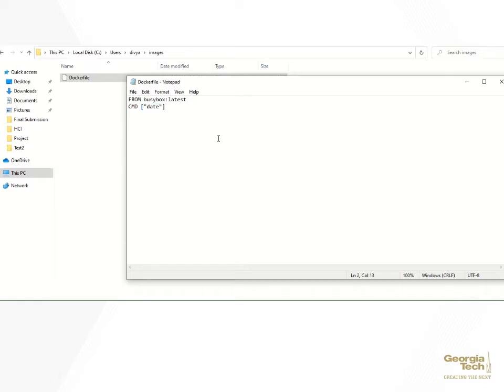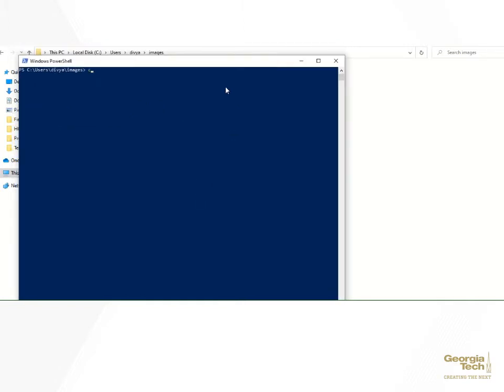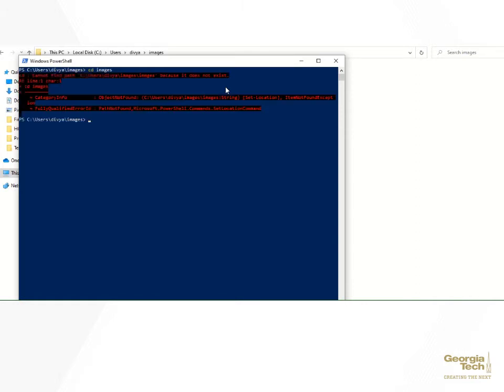So let me save this, and let me go to my PowerShell. So let me go into my folder. Oh, it's already there. Okay. And let me do a docker build -t my image latest and a dot.